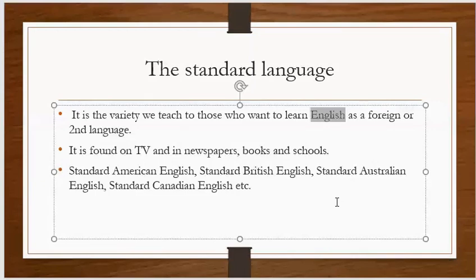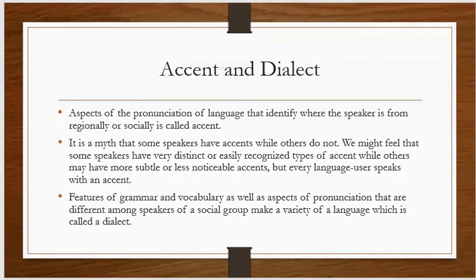Similarly, in Britain there would be a number of varieties of English, and one of them is considered to be standard British English, right? Similarly, for other Englishes, there are multiple varieties in that country, but one of them is considered to be the standard one. But that standard English wouldn't be the language of a particular group. Rather, all of the people of the whole region who are speaking that language would consider it to be the standard one or the idealized form. As I said earlier, this would be the language of mass media and teaching material, and if it is an official language, then it would be considered the official or national language.